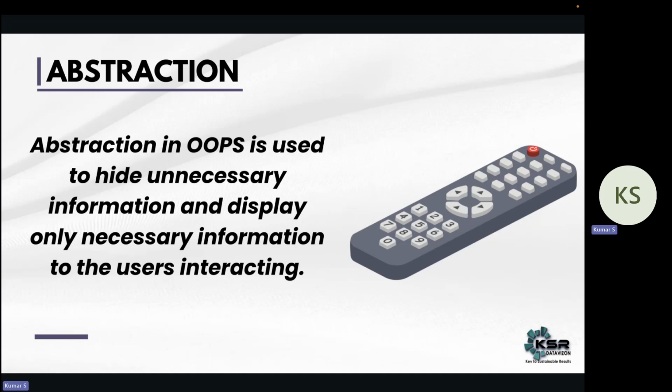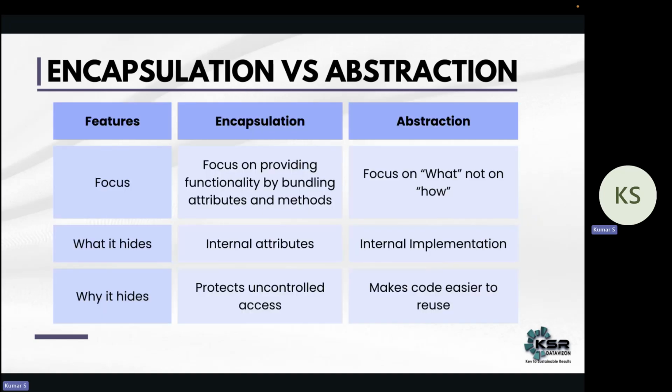Now let's see the main difference between encapsulation and abstraction. We have seen that encapsulation also does some hiding, and abstraction also does some hiding. So this might create some confusion: how is abstraction different from encapsulation? Okay, let's see the differences. We will see based on three points. Okay, first let's look at the focus.